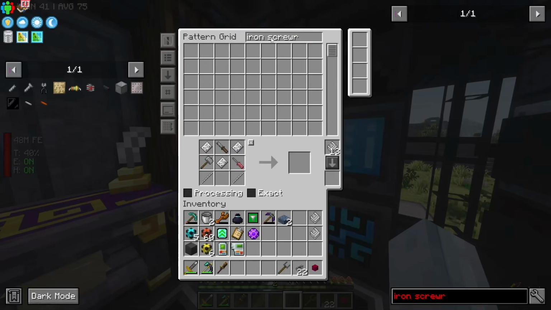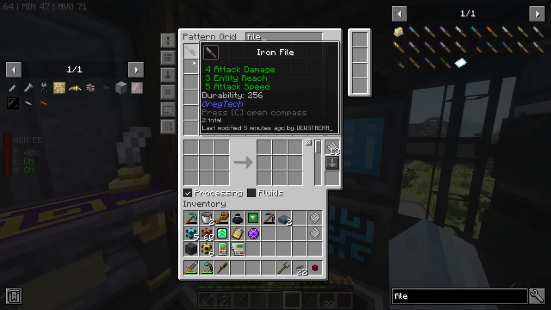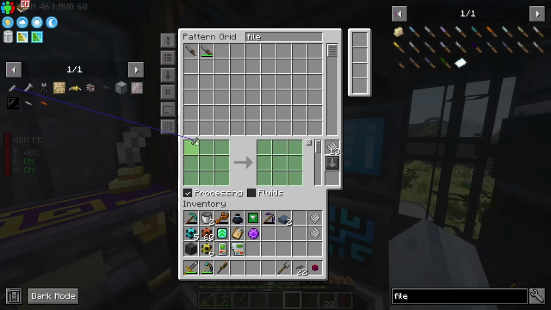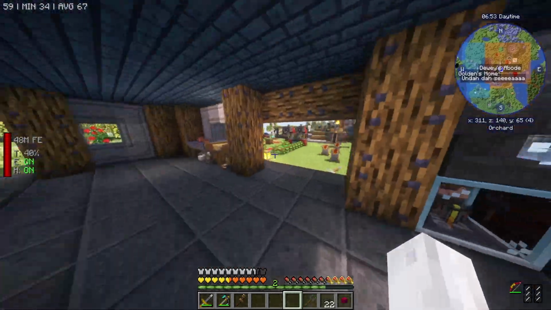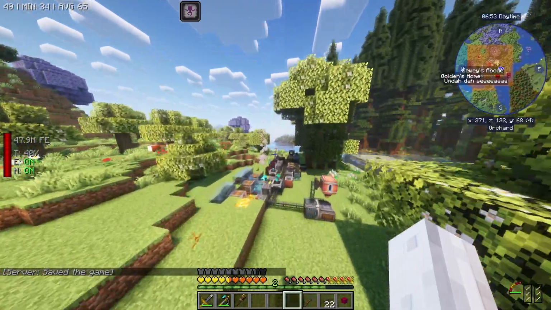And what's that? A file. So I'm going to go processing. We're going to search file. We're going to have iron file. No, sorry. I'm just going to have bolts. Hold on. Bolts times 2 equals screw. Yeah. And I'm going to create that as a recipe. And while I'm thinking about it, we'll go ahead and add that where it needs to be.